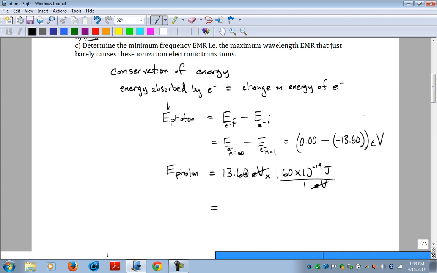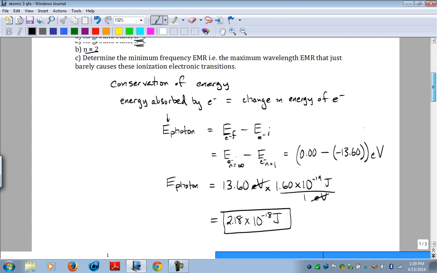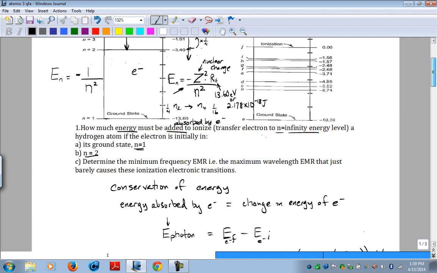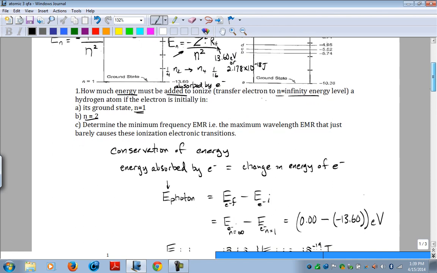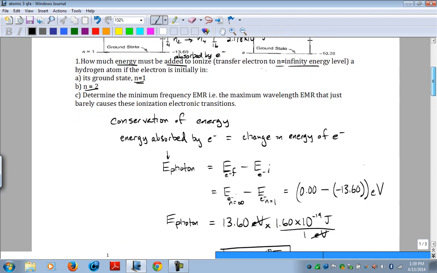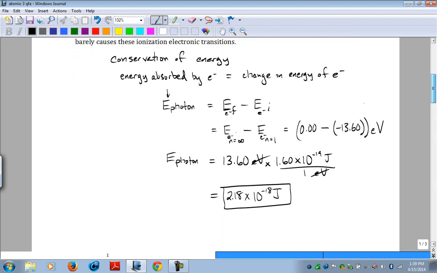So electron volt units are more tangible, countable. We don't have any crazy exponents, but you can see as far as in joules, it's quite a small amount of energy per photon. That's why we usually scale them up to moles of photons. And there's our answer in joules, which no coincidence matches that Rydberg constant value to 3 significant figures. Alright, so let's look at B, or I'll just write out the answer to B, and then we'll do part C.